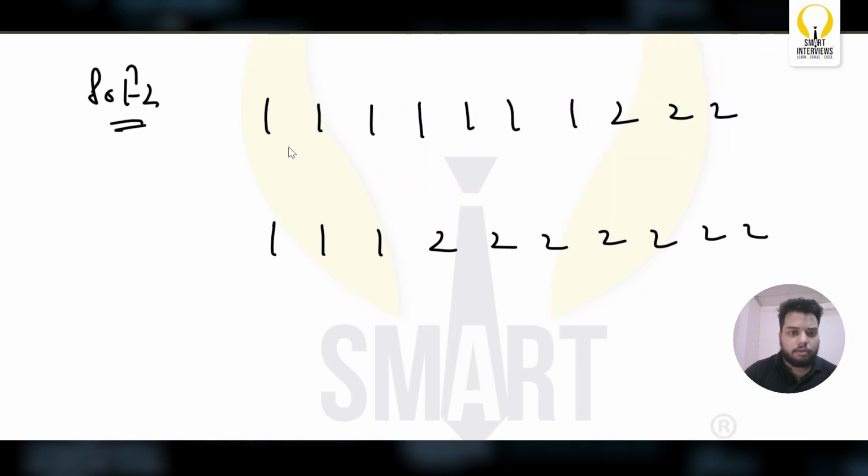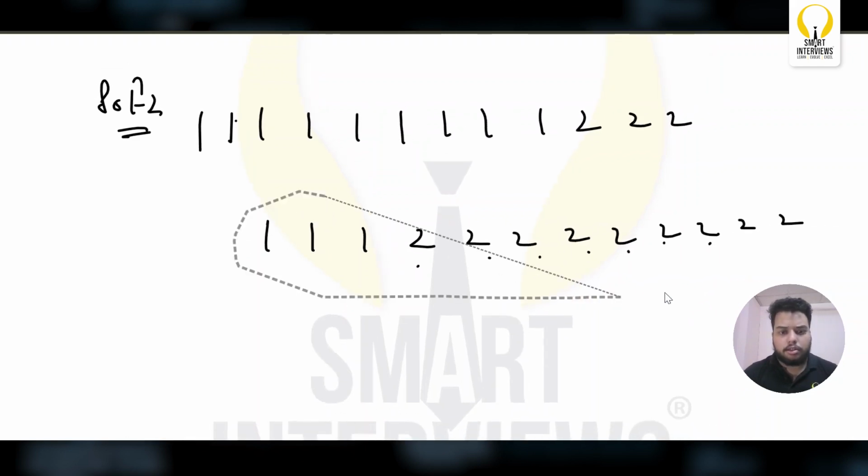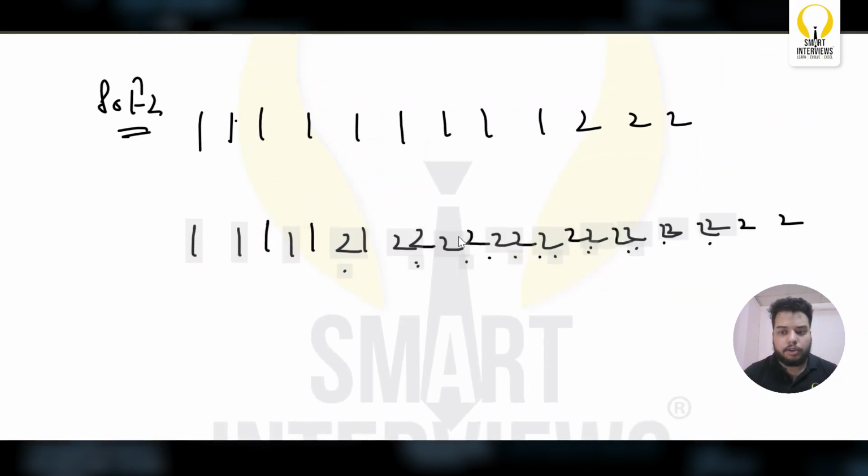And what is the count here? 1 2 3 4 5 6 7 8 9 10. Okay, we need to add a few more elements. Let's say 11, 12. And same here, 1 2 3 4 5 6 7 8 9 10. Let's say 2 more here. Why? Because we need to maintain the length of the entire array to be even.